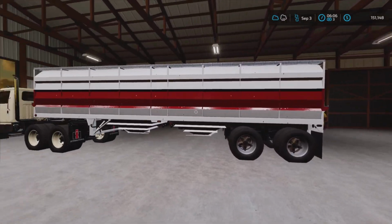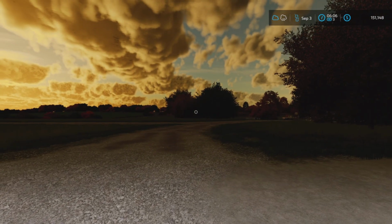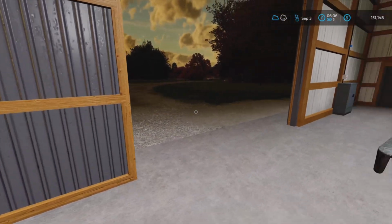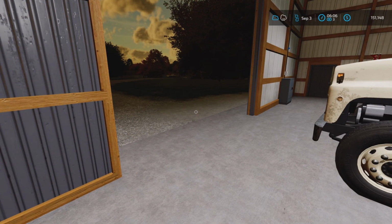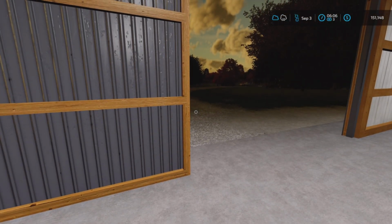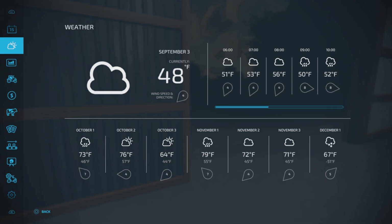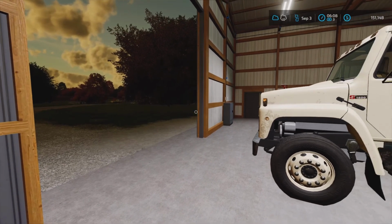The end of September, we got rain in the forecast. I'm not happy about that. I want to get this harvest done before it rains. Let me pull up my tablet and check the weather here. Check my phone. So it looks like it's going to start raining around 9 o'clock and go till probably almost noon. Got rain in the forecast for October also. It's not great.